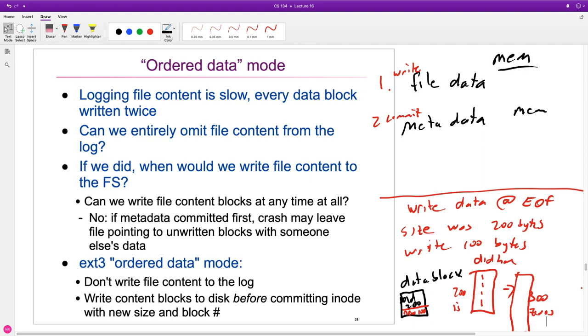So we've got now a file that is possibly corrupt. Right? The metadata all around it is fine, but the contents of it are not either one thing, which was 200 ones, or the other thing, which was 300 zeros. Okay, so does that make sense? All right. And we'll see, actually, there are some further problems that can happen that the journaling system needs to be aware of, the logging system.